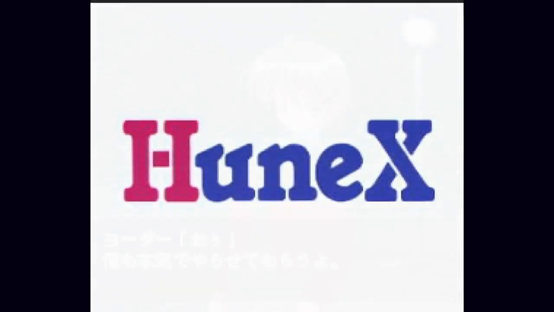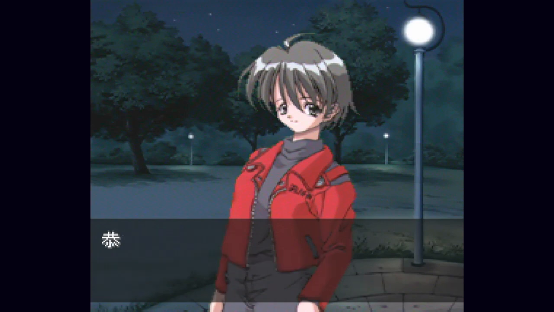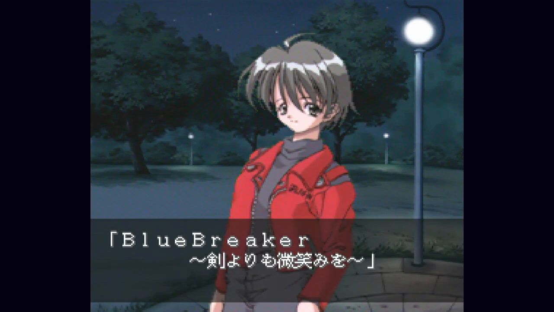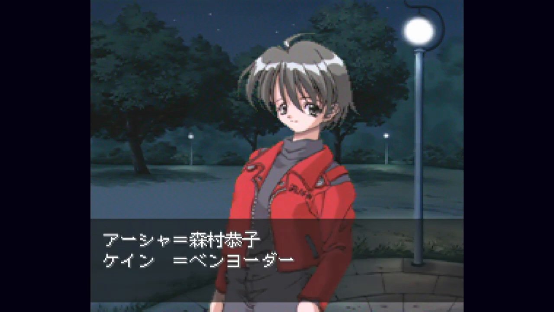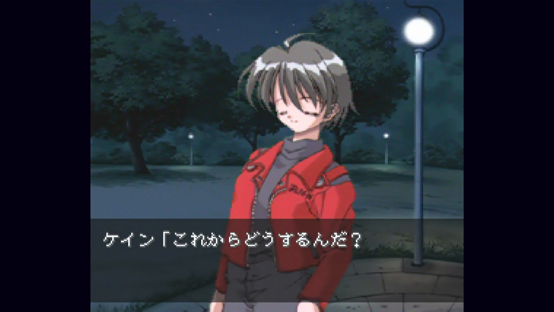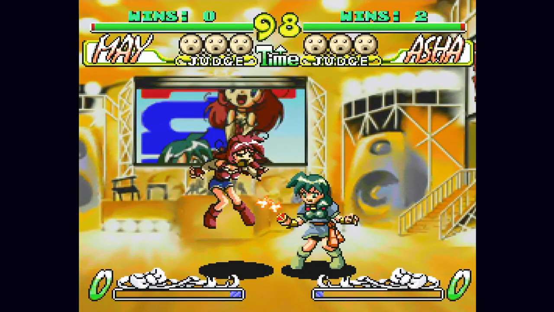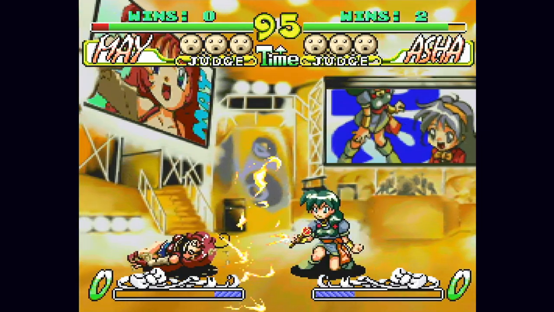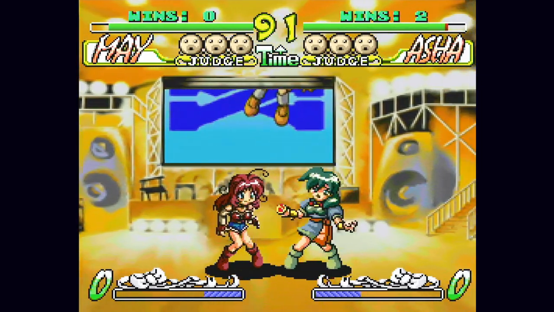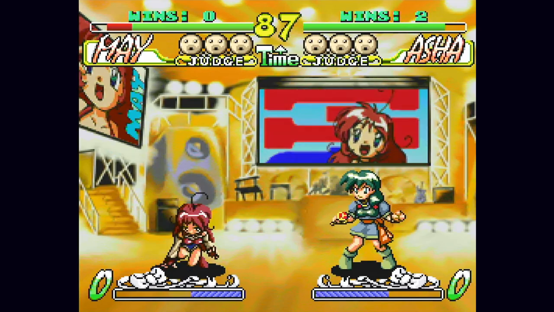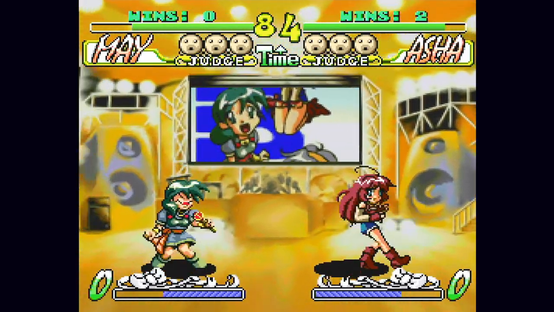So the first thing is it's a Hunex game, and I think I have a general fascination with the developers. Even though it's very normal, it caught my eye more because I know who's working on this. They've had an extensive history. They're still around today, they still make a lot of Otome games, and they still port visual novels all the time. And the reason I got this game in the first place is that there's a hidden fighting game in it. I kind of call it Hunex's little mini Smash Brothers, because it features a character from Blue Breaker, a character from Versus Story, and a character from a series called Private Idol. So that was what caught my attention.